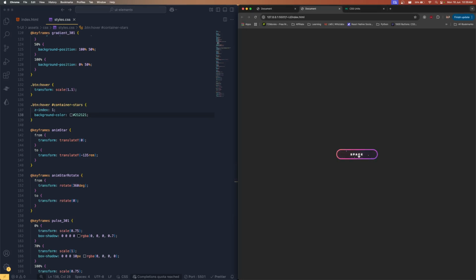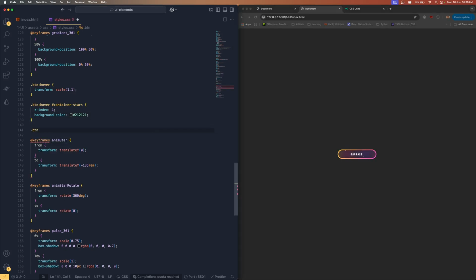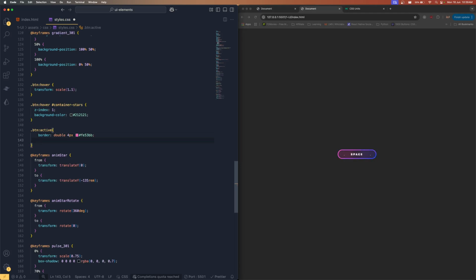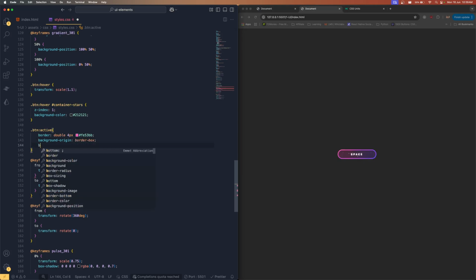See, then the button active, border needs to be double 4 pixels, #FE53BB. Then background-origin border-box. Then background-clip, content-box and border-box.